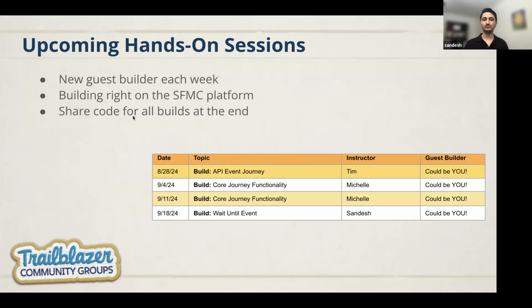As JB mentioned, we'll be going over the wait until event today. It is an out of the box journey activity, but it tends to be a little complex and advanced just from its nature. As soon as you introduce API integrations with any system, it tends to be a little complex. So I wanted to go step by step on what it is, how it works, and how you would set it up using a sample use case.